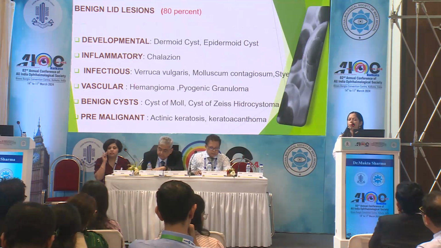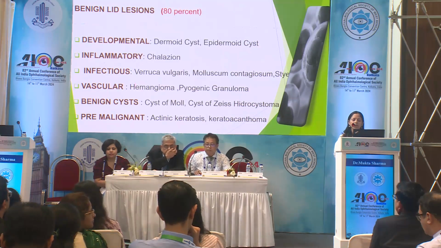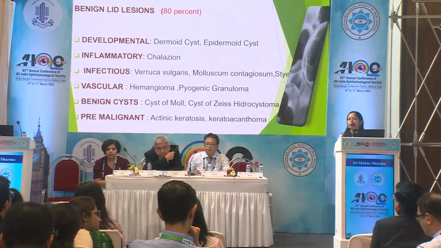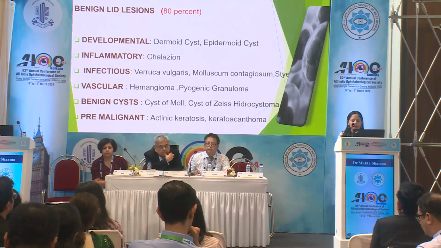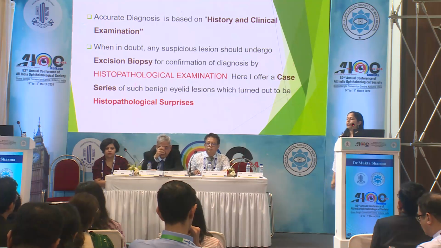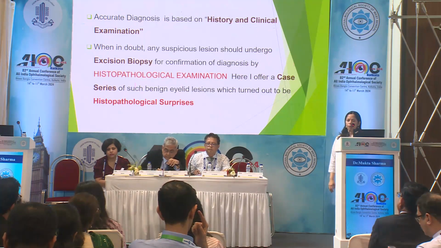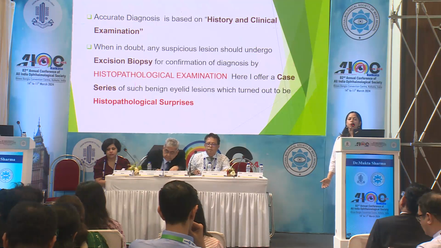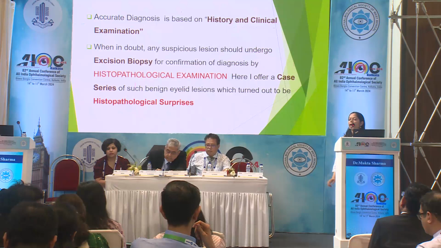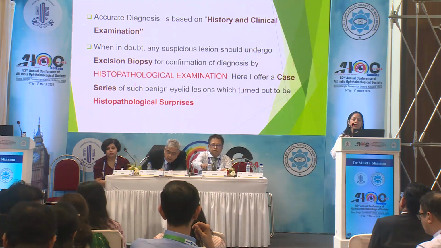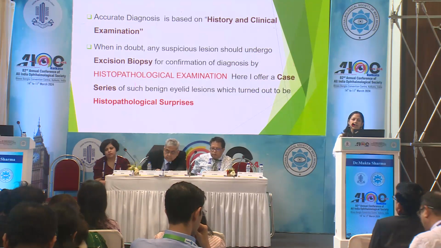They can be either developmental, as you all know, in the form of dermoid or epidermoid cyst. They can be inflammatory lesions, infectious, or vascular like hemangioma and benign cysts, and most importantly, the pre-malignant ones. Accurate diagnosis of any benign tumor of the lid is based upon history and clinical examination, like when a patient of chalazion comes to us or molluscum comes to us. It is a spot diagnosis. But when in doubt, any suspicious lesion should undergo excision biopsy for confirmation of diagnosis by histopathological examination.